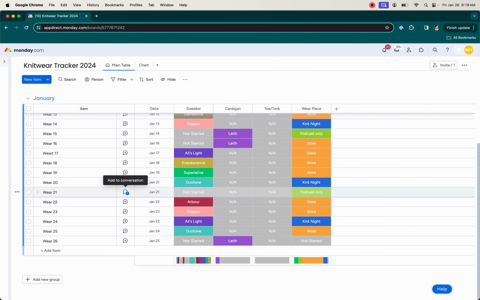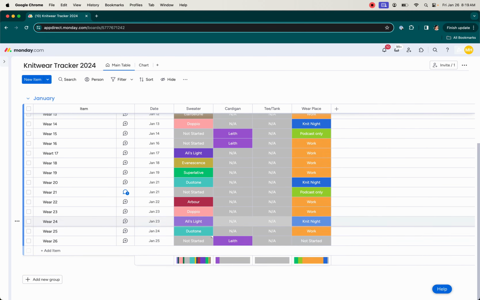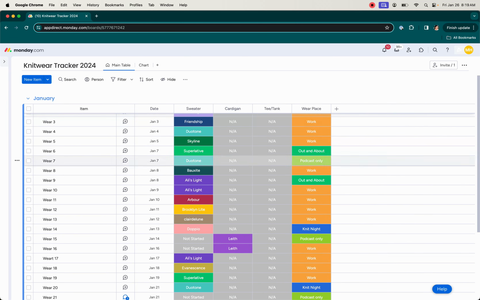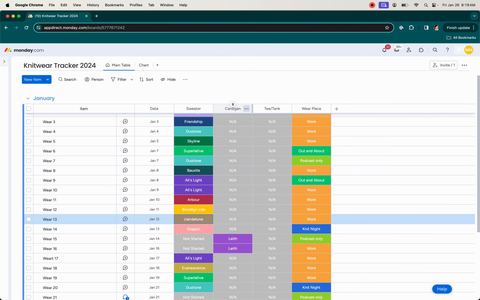You will see one that's not categorized, and I will tell you what it is, but I do put the date that I wore it, then the sweater or the cardigan. They are separate categories because I imagine I'm going to grow my cardigans quite a lot this year, and my sweaters. Probably going to have a sweater 1 and 2 because I only have so many. There's only so many you can add here, maybe only one more column, so it's not enough. And then tees and tanks. And I might do lightweight sweaters.